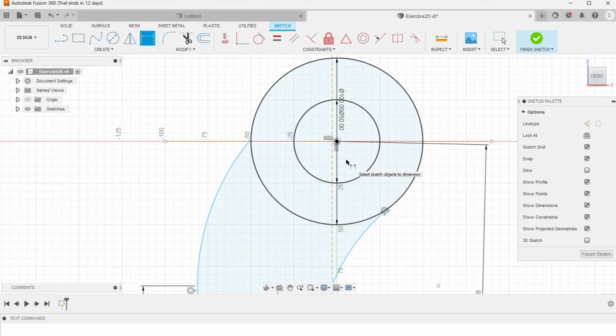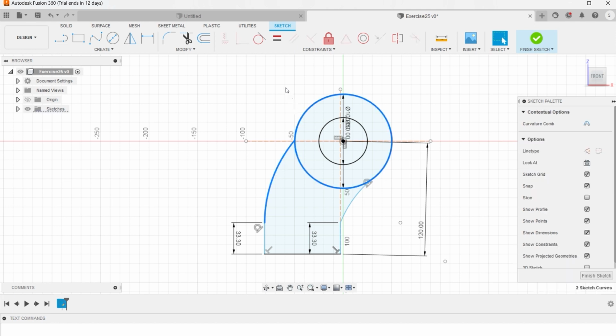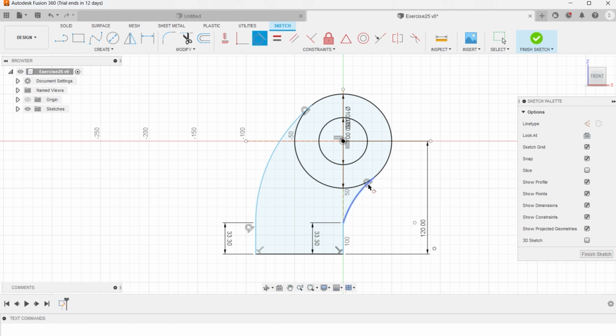Done. Now you can see this one is shifted a little bit, right? And we are not bothered about that one. Now we need to put some relations so that this line will be tangent to this arc and again this arc will be tangent to this circle, right? So select those specific lines and the circle also, it will be tangent. Done. This is already tangent to this one, right? So what you have to do is select this line and this one, it will be tangent, right? It's completely done. The distance, this one will be 96 millimeter.